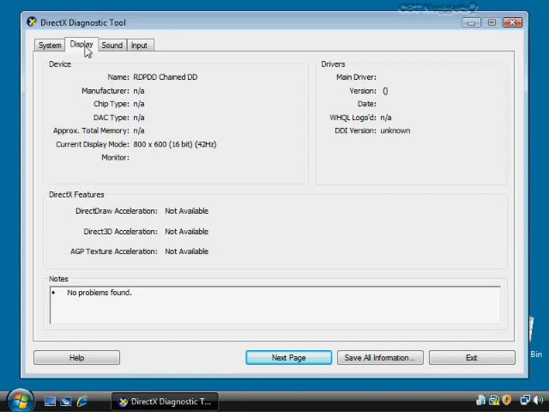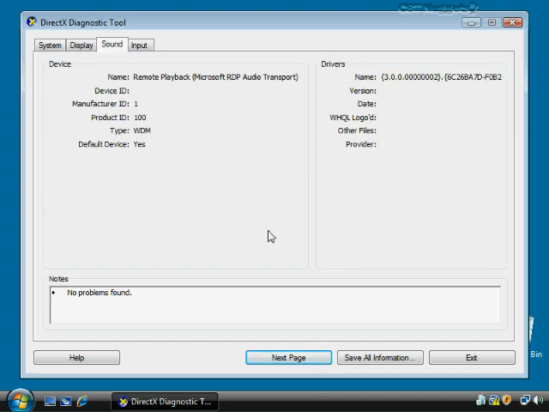Then we go to the display. And the display, of course, is critically important for DirectX compatibility. And then if you actually have a higher-end video card, then it would give you more data in this. Since I'm using VMware, it just kind of uses an emulator to be able to create the display at all. So it doesn't really have all the fancy graphic components that you would normally see in this. But then again, it'll also tell you if there's any problems that are found directly related to the capability of using DirectX. And then the same thing would be true of sound.